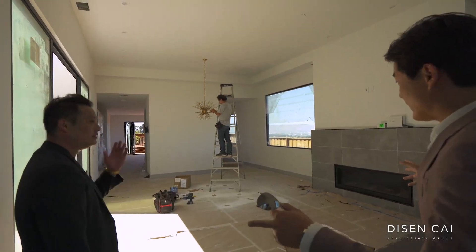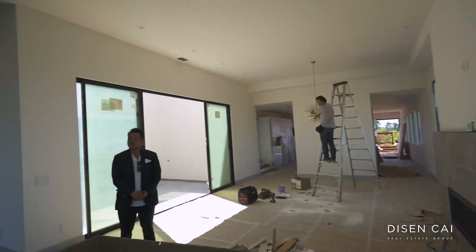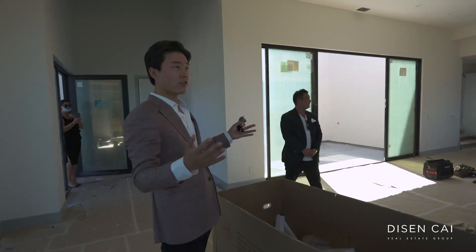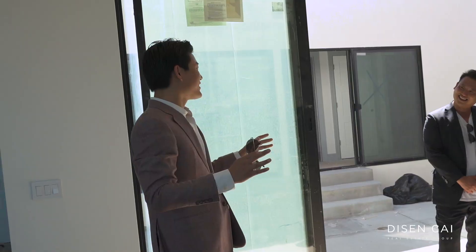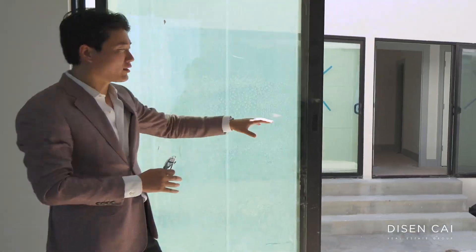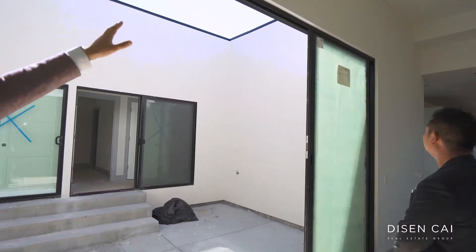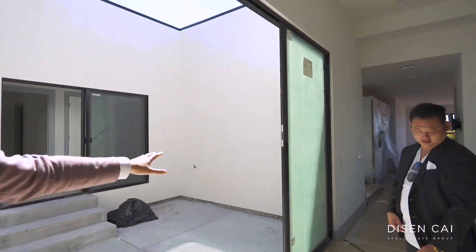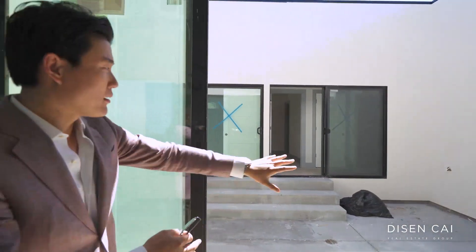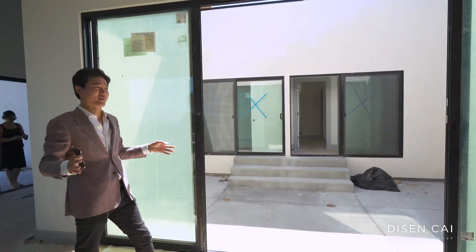This is the living room. Now we're looking at 180 degrees of bay view. One of the things I want to tell you, Alex — there are no lights on right now. This is all natural light. This house has a lot of great natural light. One of the real sales points of this house is really this courtyard. It's located in the center of the property, and it's facing south. Imagine you have a living wall built in with all the plants, a water feature — make it tropical inside, bamboo, zen. When you come in, it turns you into a different world.